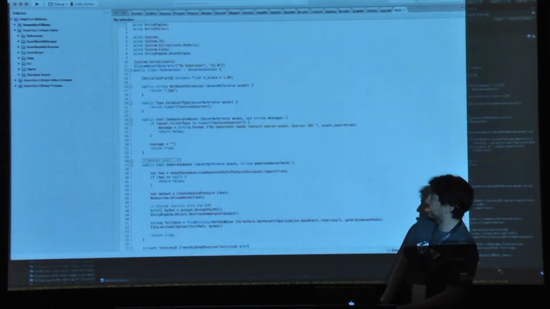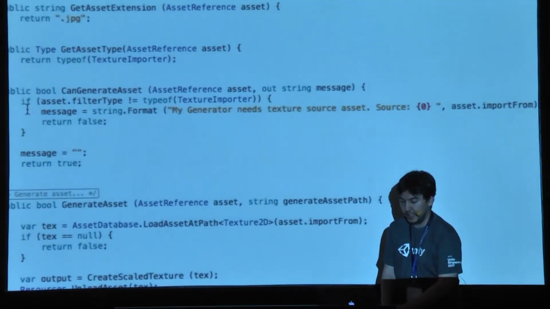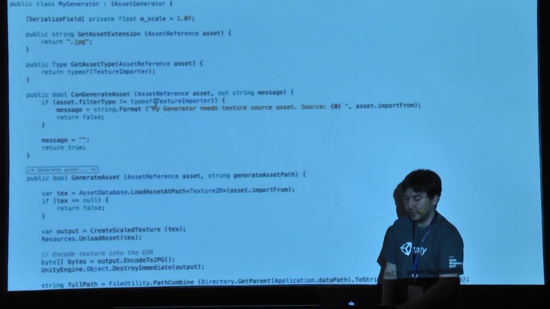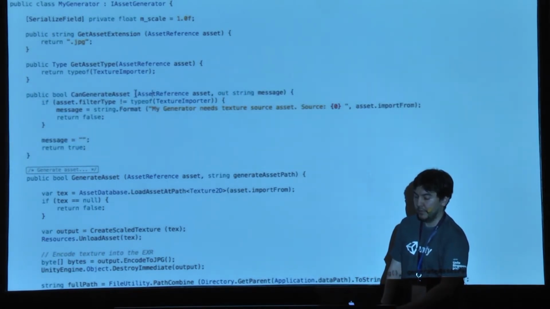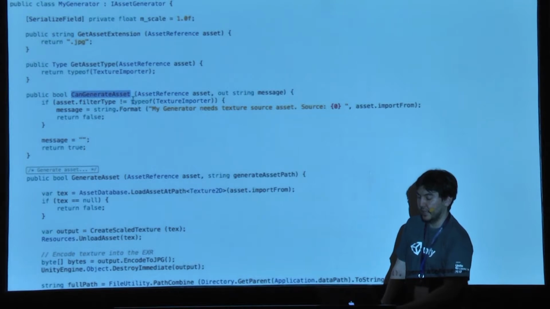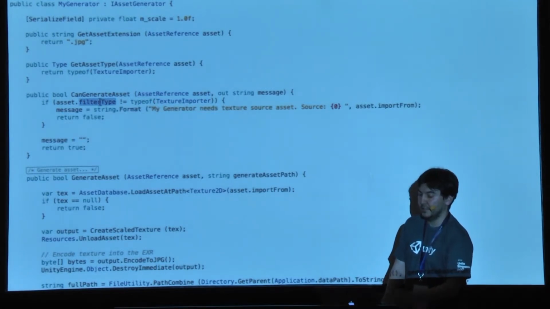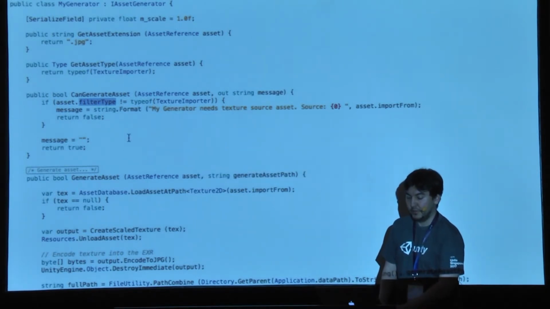Showing the code in this space is pretty tough, but basically you get several functions, and one you want to work with is called CanCreateAsset, which gives you the reference to the asset. Then you say, I'm only interested in textures, so if the asset type is not texture, I'm not going to generate.